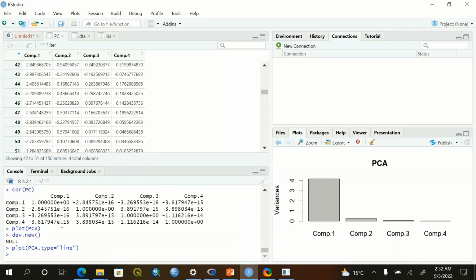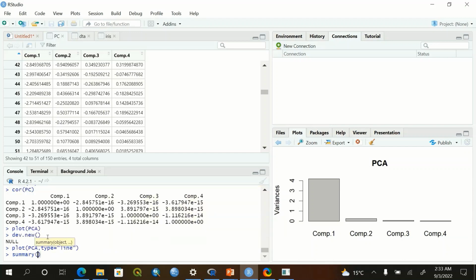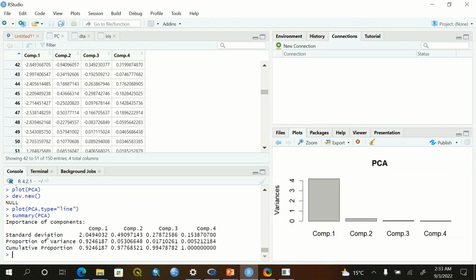All right, so that's it. And also I can get a summary of PCA to get the importance of these components. All right, importance of components. That means, as you can see from this, component 1 explains 92% of this data.